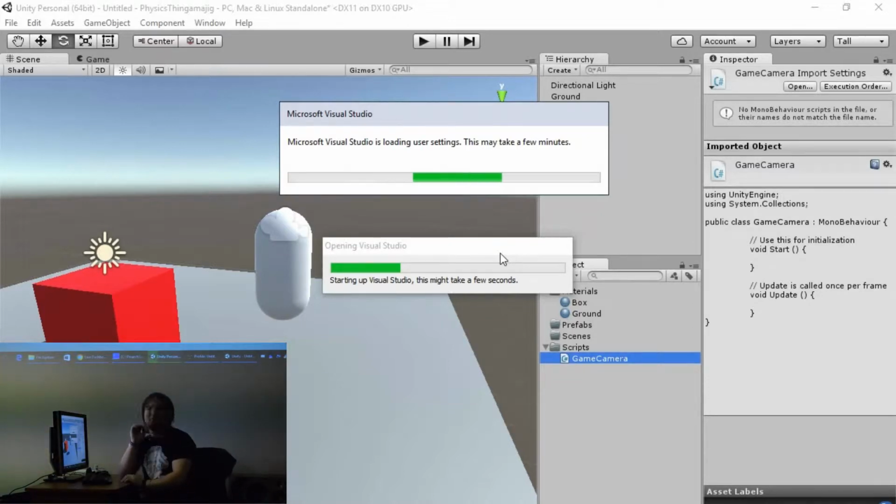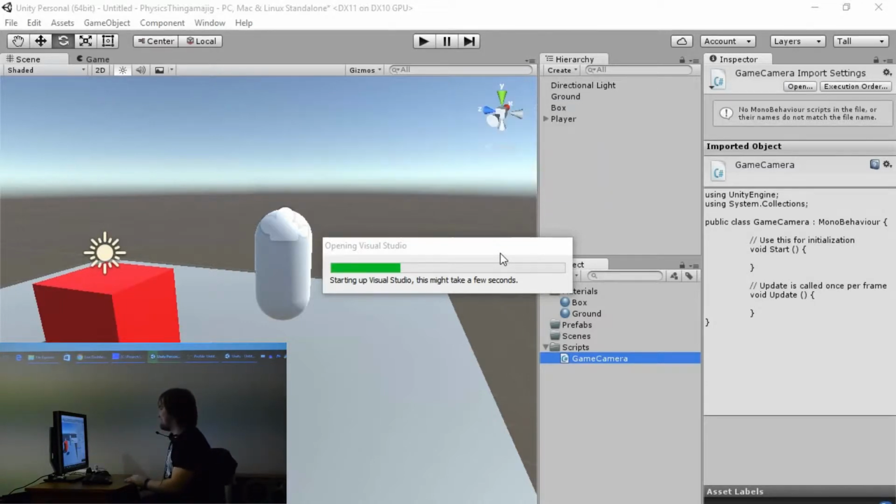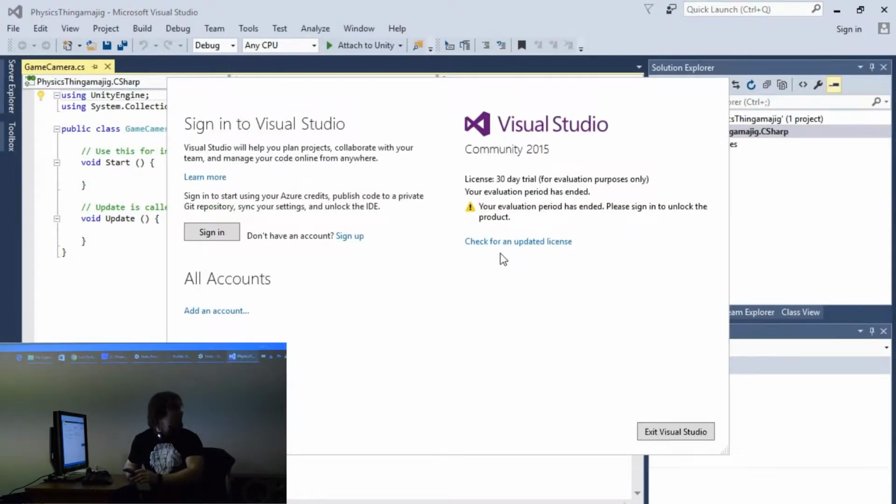Guys, my muscles, killers. Is Visual Studio started?